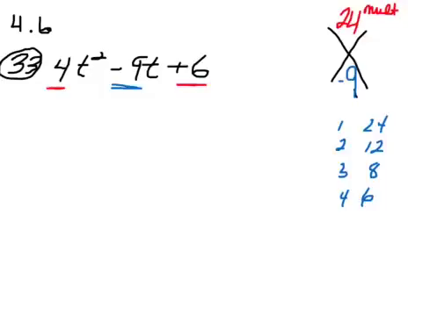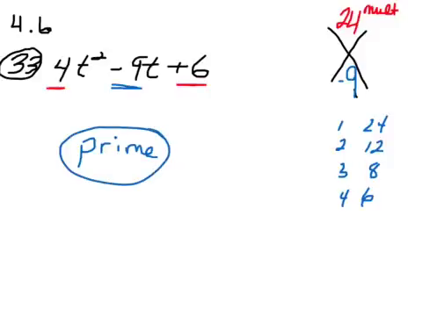Let's see. Yep. We can't find anything that works here, and you can search as long as you'd like, but this ends up being prime. It won't factor, so there's no way to break this down. If I wanted to solve this and find the solutions, which remember would be my x-intercepts, I can't factor to do it. So maybe I go do the quadratic formula because it would always work and tell me what my solutions are. But here, we're just asked to factor it, and it's prime.